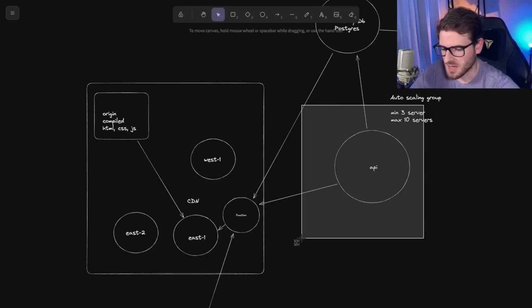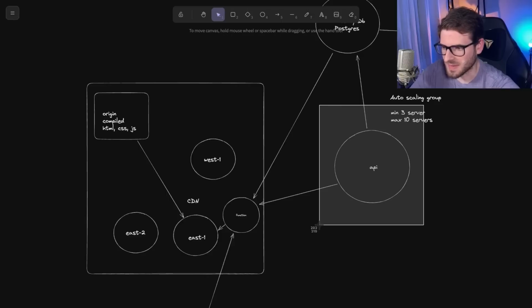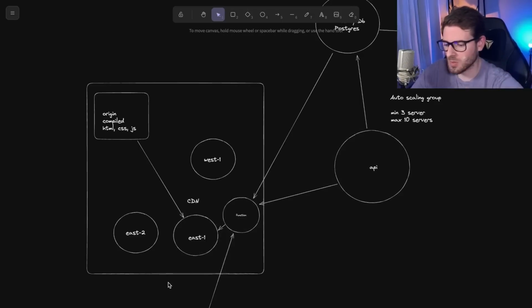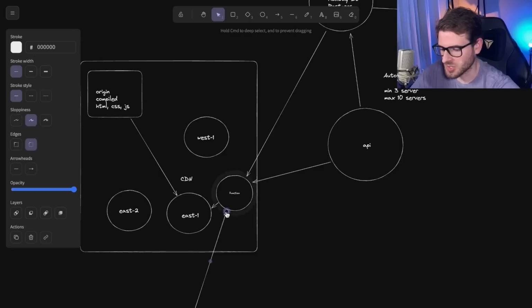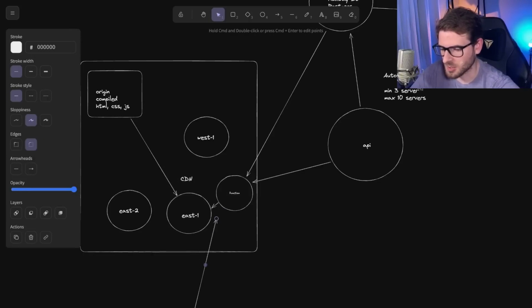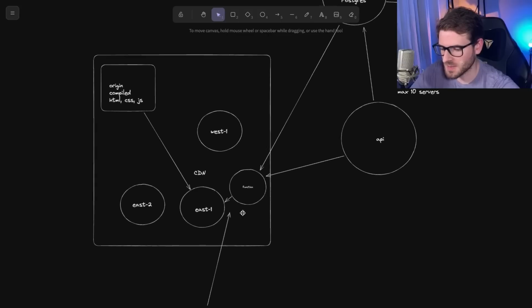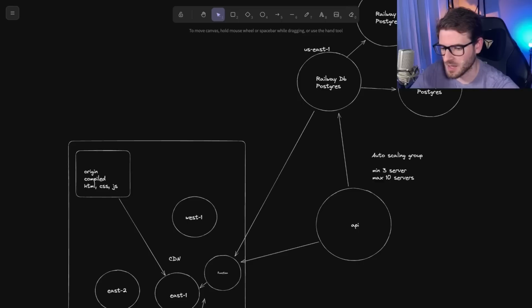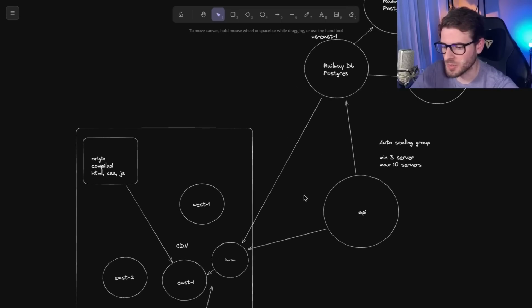Because if you imagine this thing is going to be a little bit further away in terms of distance. There are different servers around the world and you're trying to connect the user to the closest one possible. So these two are probably going to be close in proximity and this one's going to be a little bit further away. So this has a lot of benefits because you can reduce the amount of traffic that needs to go to your API, which again will reduce the amount of traffic that needs to go to your databases and reduce your load on your servers.